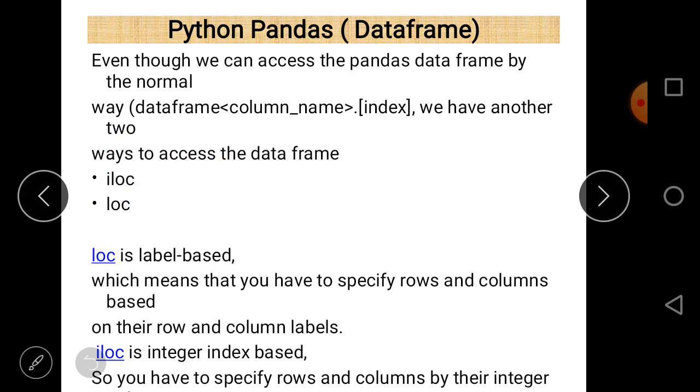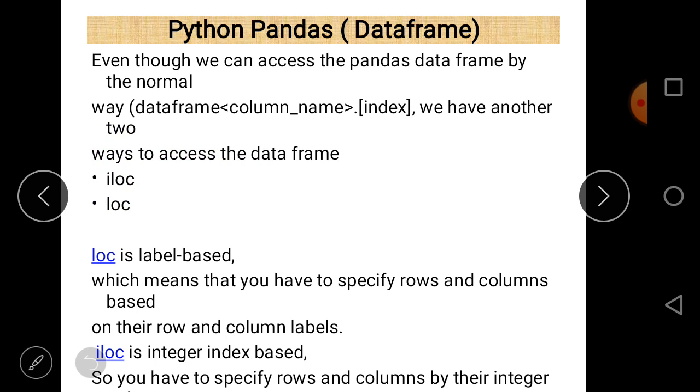And what is the meaning of this? LOC is label based means that you have to specify rows and columns based on their labels. So you have to give the names of rows and columns when you use LOC. And using ILOC, you have to specify rows and columns by their integer value. So in LOC, you specify the labels or names of rows and columns, and in ILOC you give the integer values regarding those rows and columns.